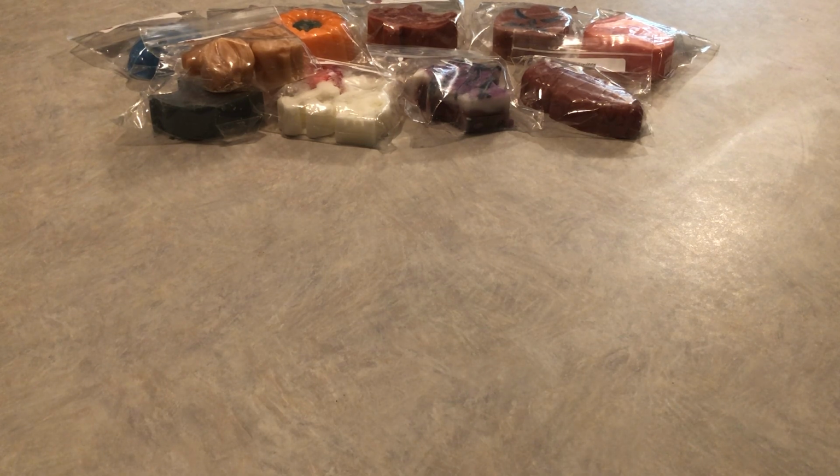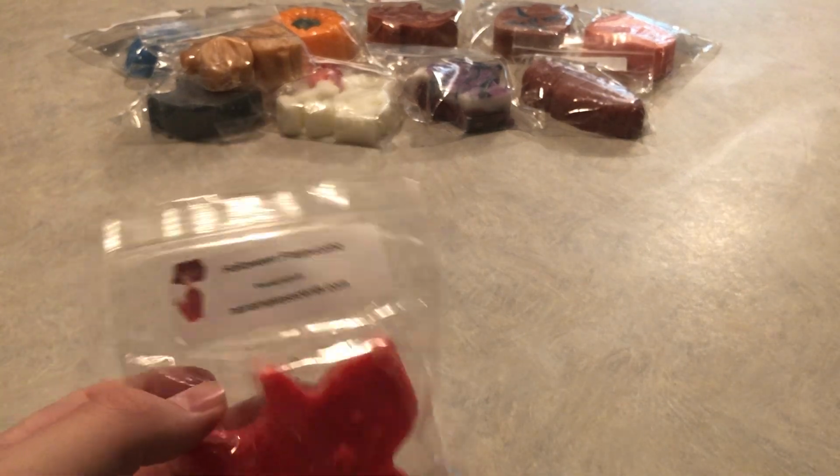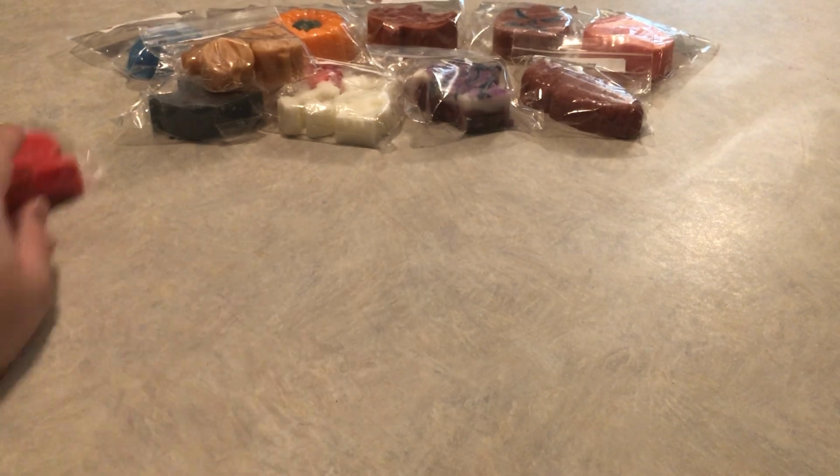But then you do get that really sweet coconut creaminess, almost artificial coconut. Not quite there, not like a frosted coconut snowball vibe, but probably a stage of coconut right before that. And you get that honey vanilla buttercream frosting. Candy corn tends to smell very honey, toffee, vanilla vibes to me. It's a very authentic candy corn buttercream oil. I like the way it turned out. I'm really looking forward to seeing what it does melted, because they all are kind of fighting for dominance here in the blend, so I want to see which one pops off a little bit more.